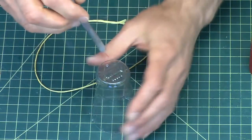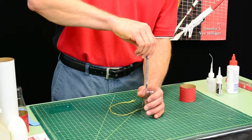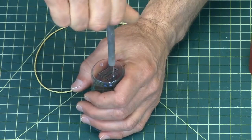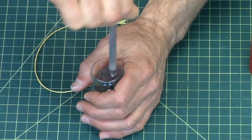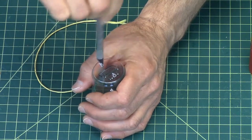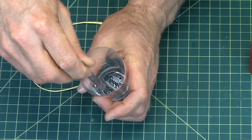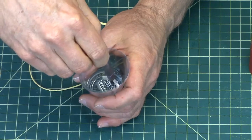So there's my shock cord, so I want the hole a little bit bigger than that. It doesn't matter where you put the holes — I just put them on opposite sides. You can come in from the bottom side as well to clean out the inside and take the burr off of it.